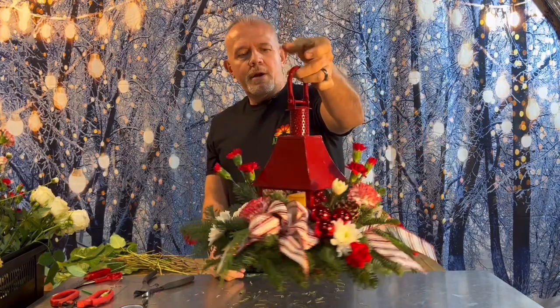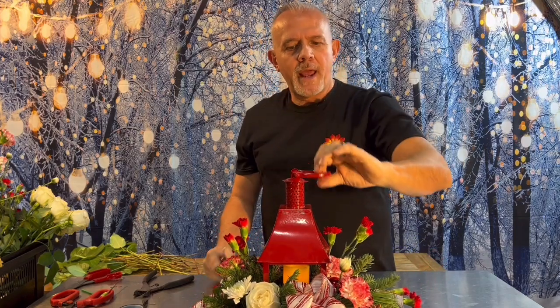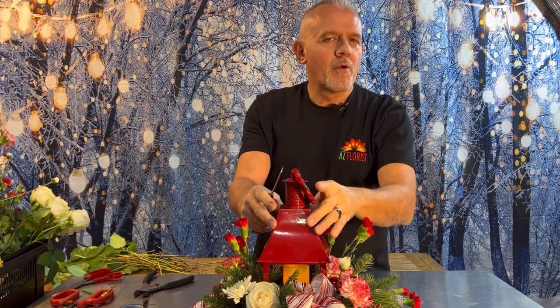And there you have a Christmas lantern centerpiece with ribbons, millimeter balls, and a battery-operated candle in the center. Great for any Christmas party or just for your own home.